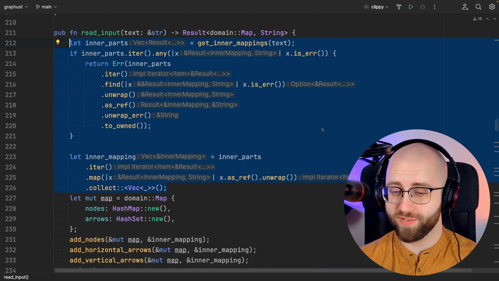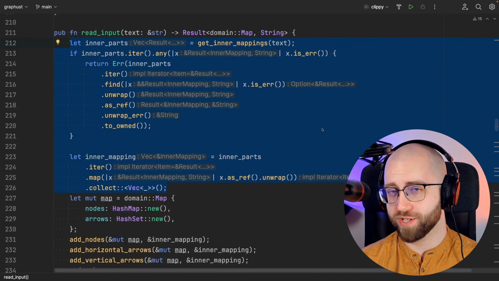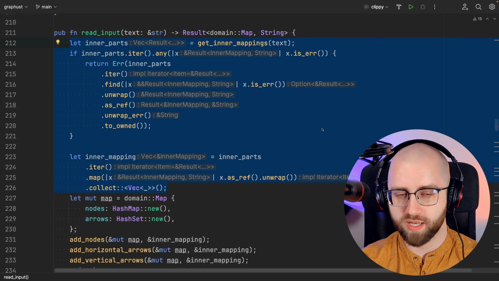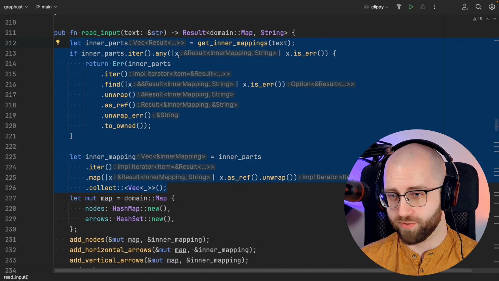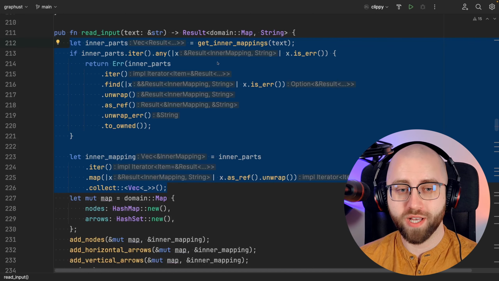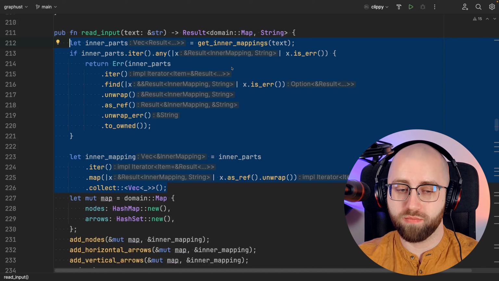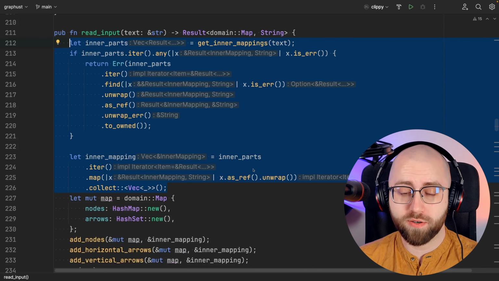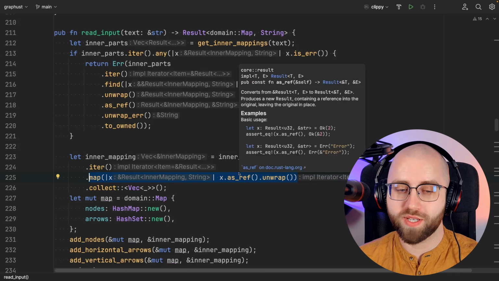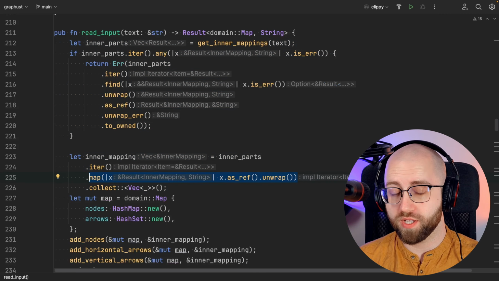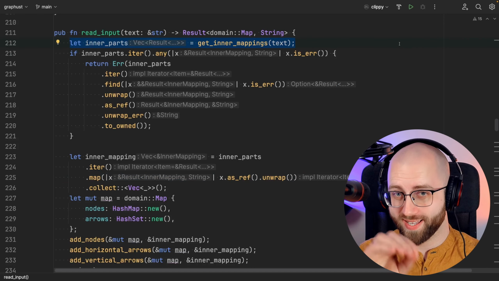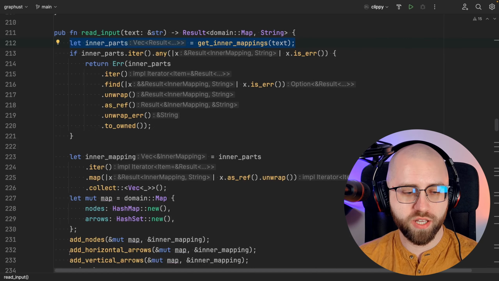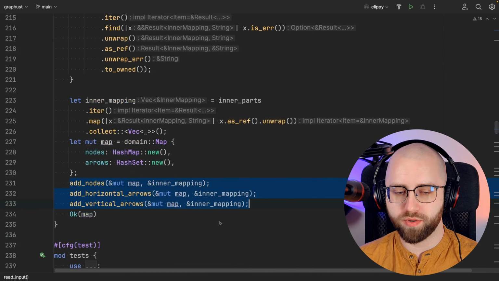The main idea of the highlighted code is really to propagate those errors properly. So if we get inner mappings and any part of those inner mapping is actually an error, then we want to return a full-blown error. If not, we actually just want to unwrap all of those singular items and just use them, because we don't need them to be wrapped anymore. Therefore, the actual logic, apart from getting that inner mappings, actually happens in here at the very bottom.